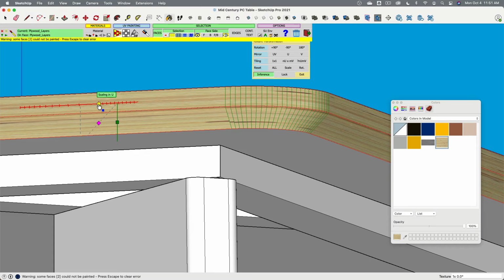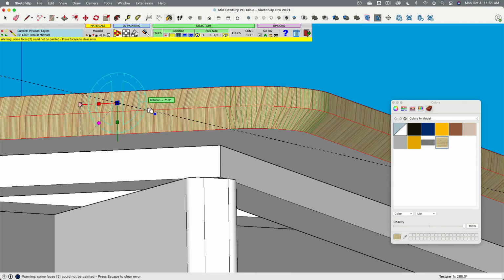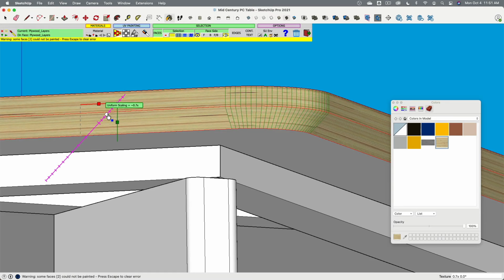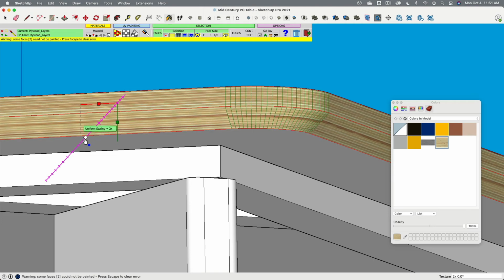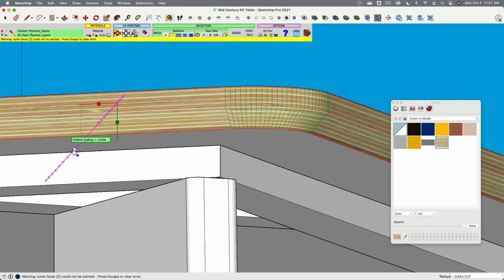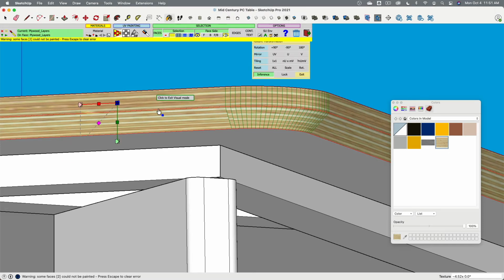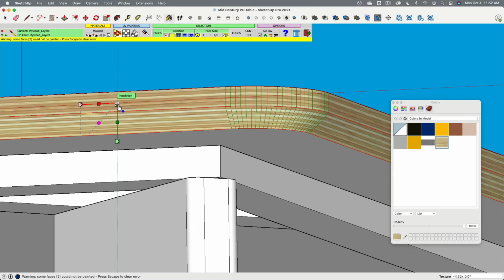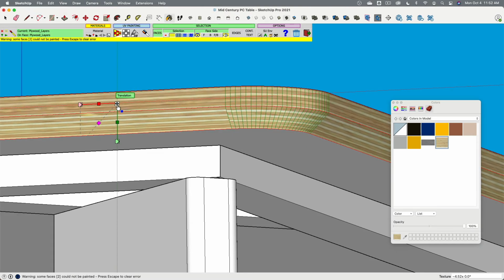And when I click on a face now, you see we get this transformation command. It's actually pretty nice. So this is scaling along X and or along U and V, and then here we have rotation. So you see how I can rotate this. I also have a uniform scaling. Maybe I would like to make this in general a little bit bigger. So I have 1, 2, 3, 4, 5, 6, 7, 8 layers of bent plywood material, and then I can move this one a little bit up or down. What I'm trying to do is have a white line on top and a white line on bottom. So this is the left and right and up down button.